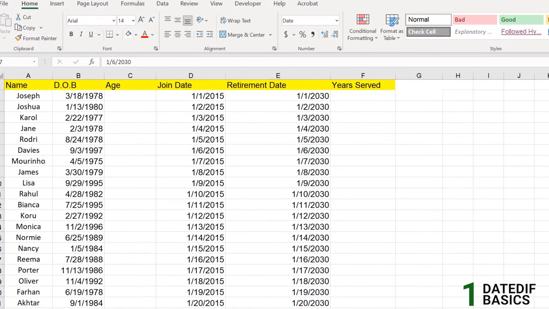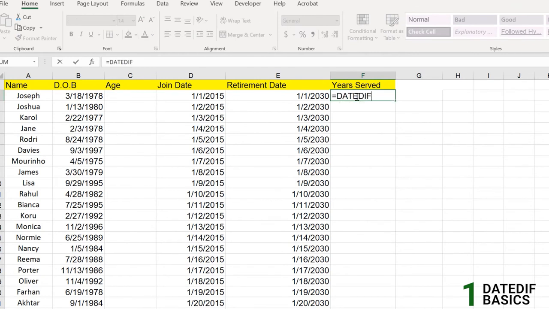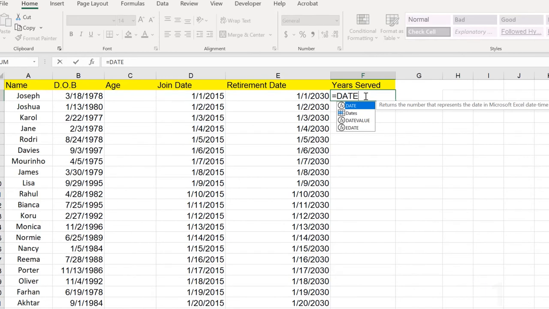In the very basic usage of DATEDIF, let's see the arguments. Now we're going to enter the formula here. There's also one thing to remember: as you can see, you cannot find the DATEDIF formula in the functions list. Why? Because it is not a standard function, hence not a part of the functions library. There is no documentation published by Microsoft, and Microsoft doesn't promote using this function, as it can also give incorrect results, which we're going to cover in the limitations part of this video.